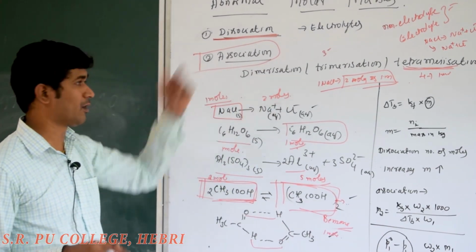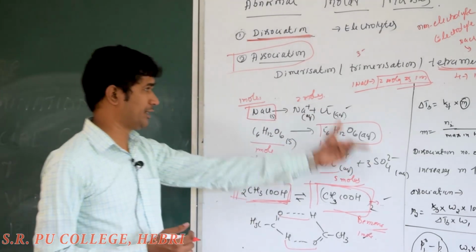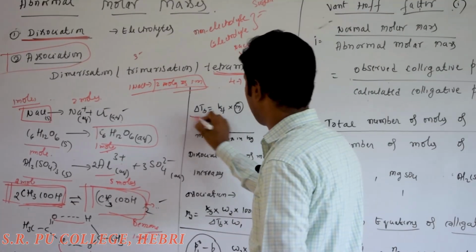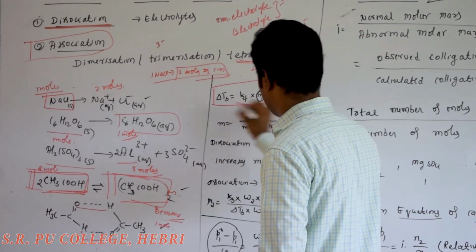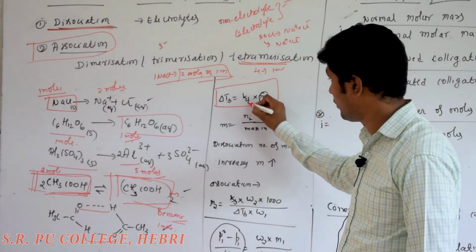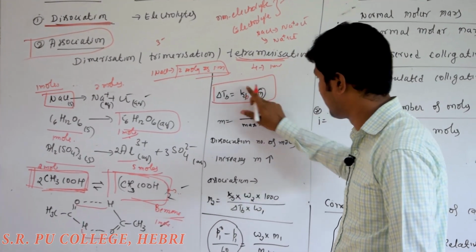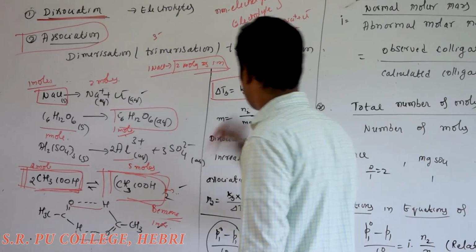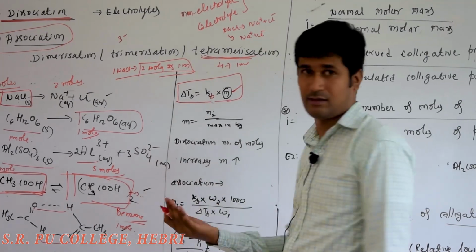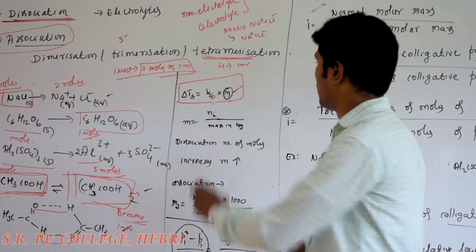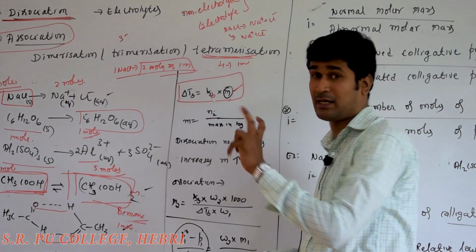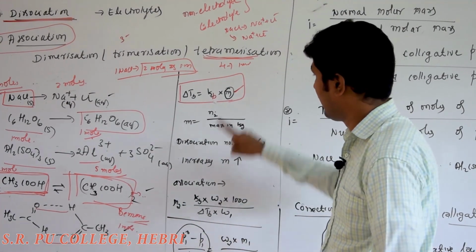Again, it causes abnormalities. Now coming to the formulas, let us see how we get abnormalities. I'll take elevation of boiling point as an example. Delta Tb, the elevation in boiling point, is equal to Kb into m, not Kf, it's Kb into m. So what is m here? m is the molality, and Kb is a constant. Molality is the number of moles divided by the mass of solvent in kg.